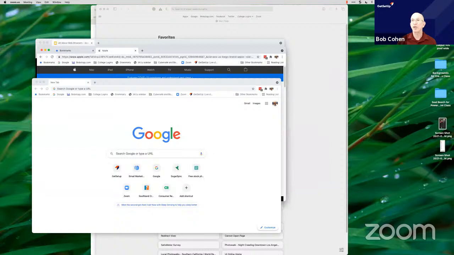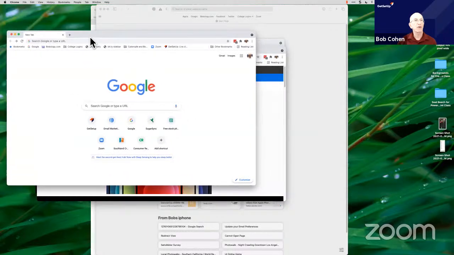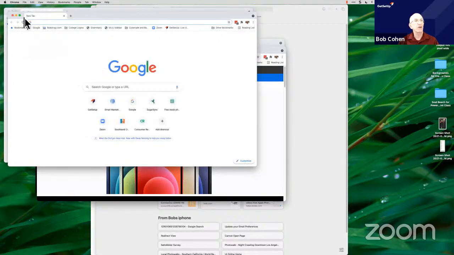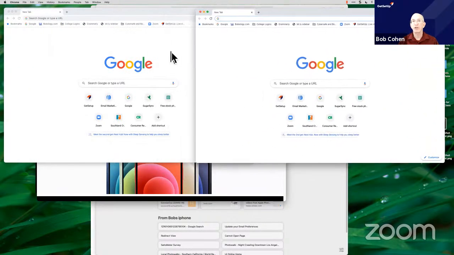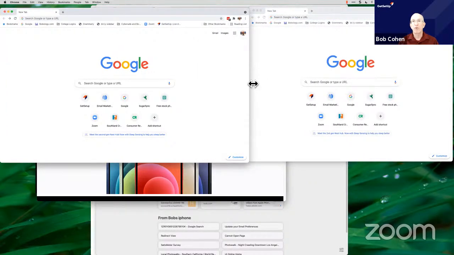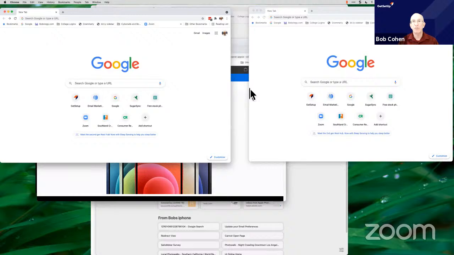So you're going to see the gallery here. I'm going to move this over to the side so it's not in our way. So here's my Google Chrome browser. The reason I know it's Chrome is because it says Chrome up on top here. Depending on what computer you have, but usually if you go to File, I can open up a new window. What does that do? That opens up another Chrome window on my desktop. So now I have actually 2 Chrome browsers open at the same time.